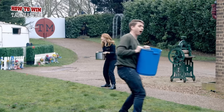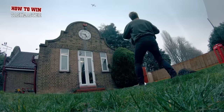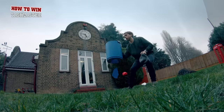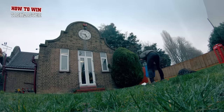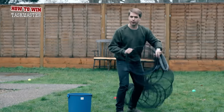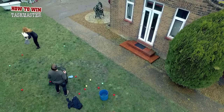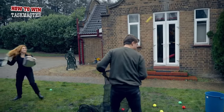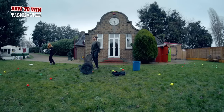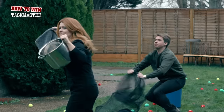Grass. Oh, God. Yellow, yellow. Yeah, the clothing is shit. Oh, the yellows are impossible. No! Oh, no! Oh, God. Right. Wait, I can't see the blue ball. Okay. There's the yellow. Swing! Yellow. Nearly. Green. No! Yellow. Okay. Look at that. Great. That was the blue. Oh, no. I'm just going to stand here and hope.